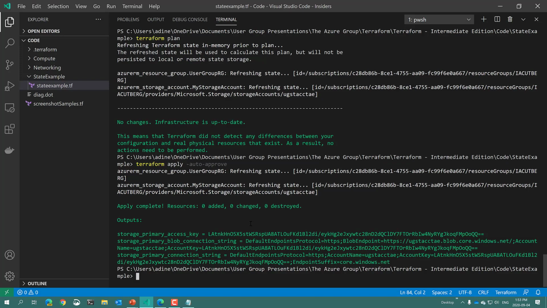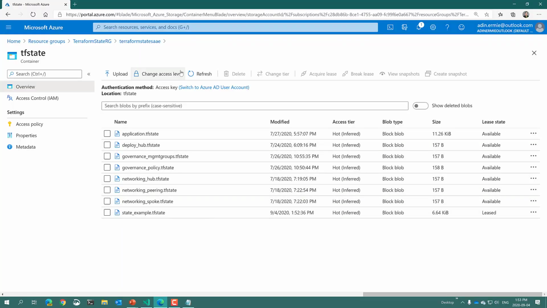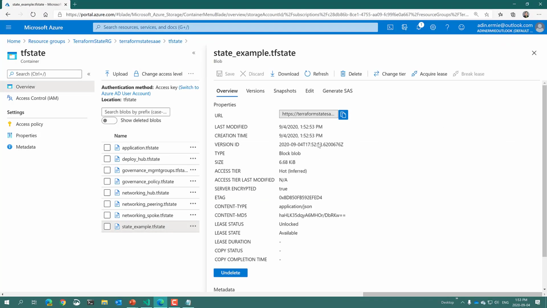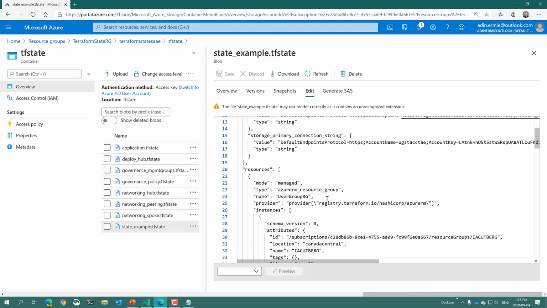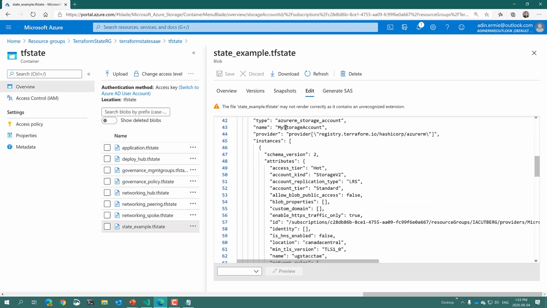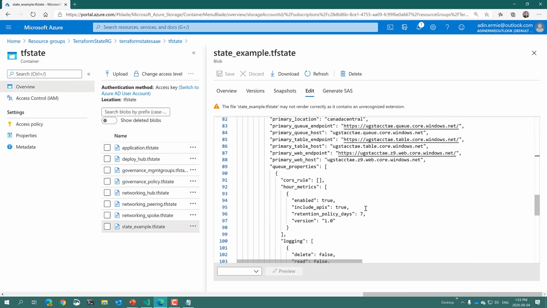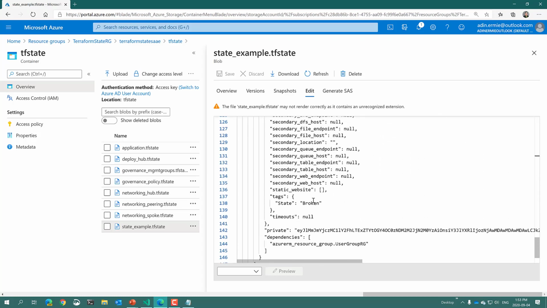So now it's finished. There's been no changes as far as infrastructure is concerned, but now let's go back and look at that same area in our state file. If we scroll down to our storage account and look at our attributes and properties, now we see the entry for the tag and whatever we've labeled it as.